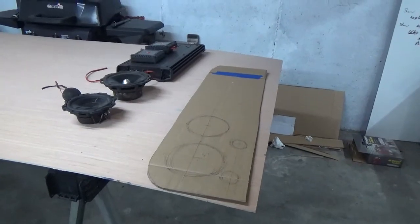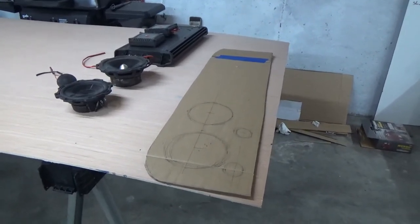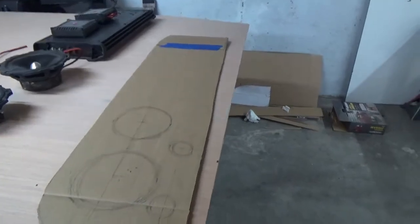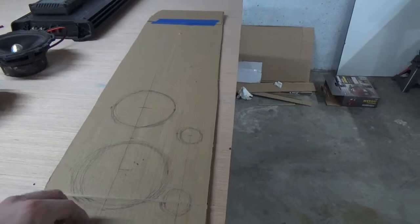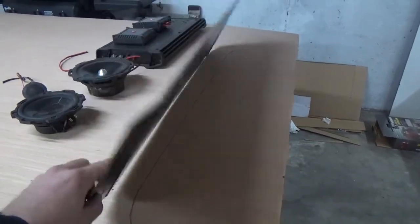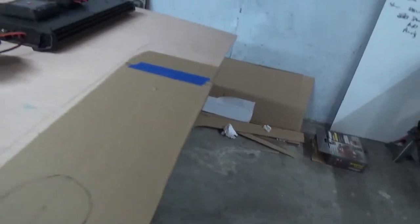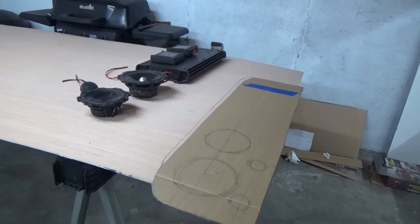So here's my new door panel situation. I actually cut this piece of cardboard out up against the door, just kind of test fit it, see what it looks like. I thought it was decent. This is the layout that I'm kind of going for as far as a 6.5, 5 1/4, 2 tweeters, except for it will be flipped up like that. So this is actually kind of mirrored backwards. So I'm going to cut it out of this and see what happens. Might get to put it up there today, test it out.